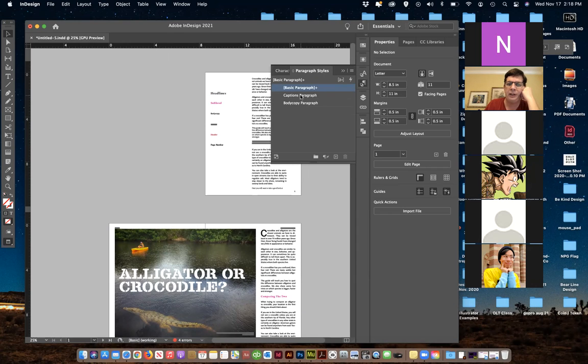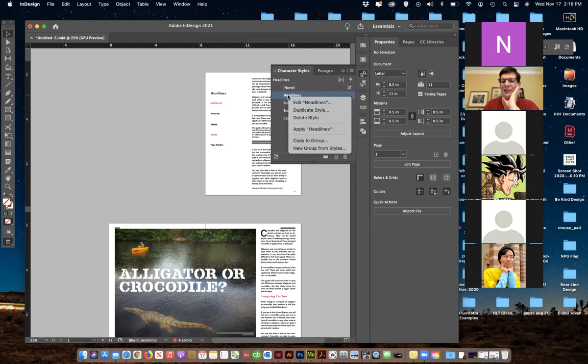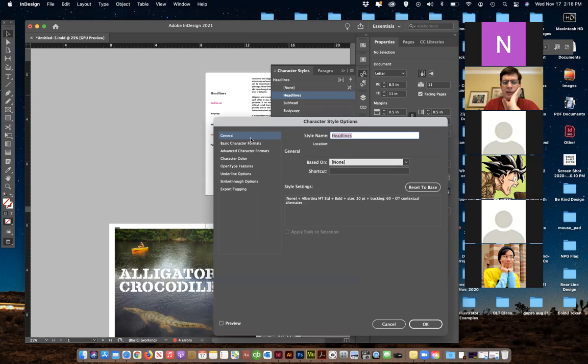All right. Questions? So we went over today character styles and paragraph styles. Paragraph styles contain basically characters and character styles, but character styles do not contain paragraph styles. Meaning, when I go to this character style, it doesn't include anything about formatting, right?